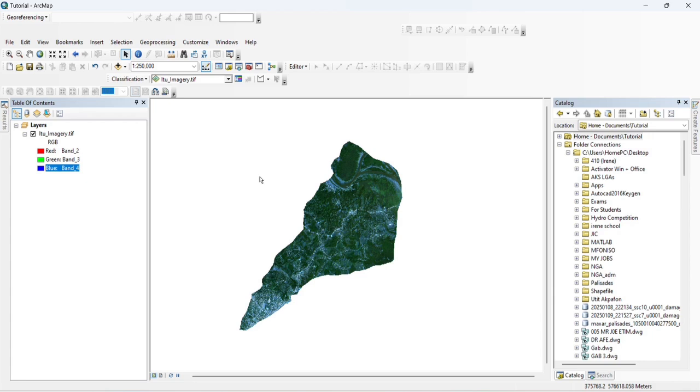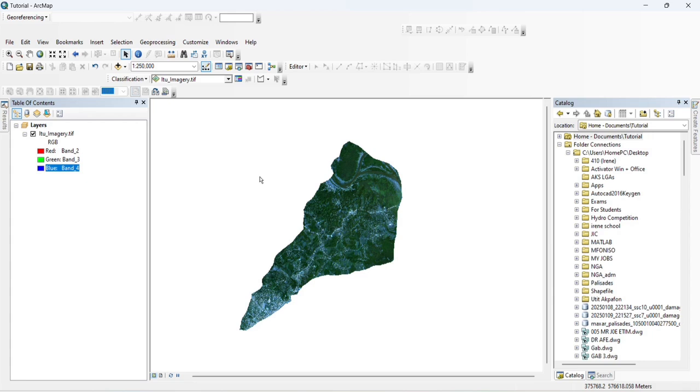And now there comes the issue of color combination or band combination. What bands do you combine to give you what you want? If you are doing vegetation studies, you are going to need a near infrared, you are going to need a shortwave infrared, or there are different band combinations for different things you need. For this one, we want the natural band. We want to see them as they are. We don't want false color. We want to see exactly as they are naturally. So your natural colors are red, green, blue in that order.